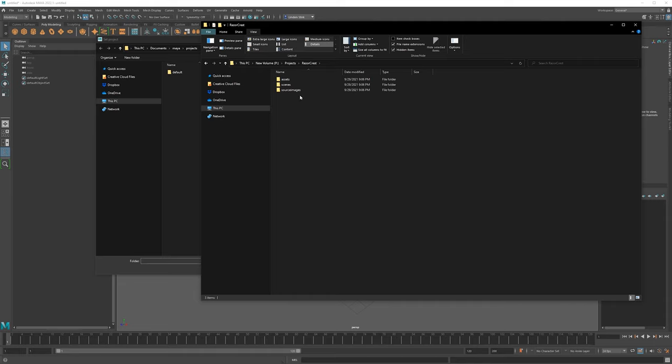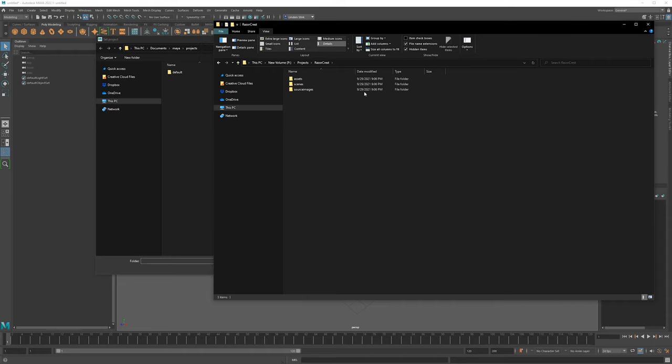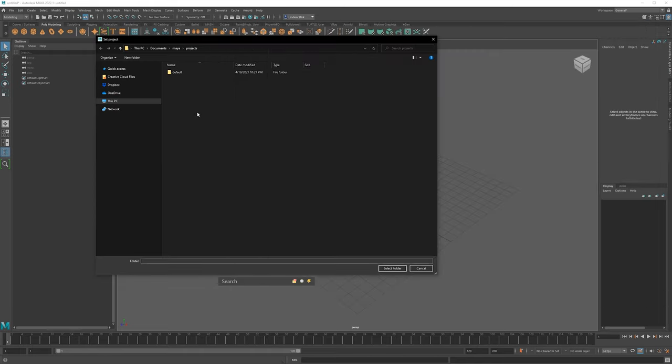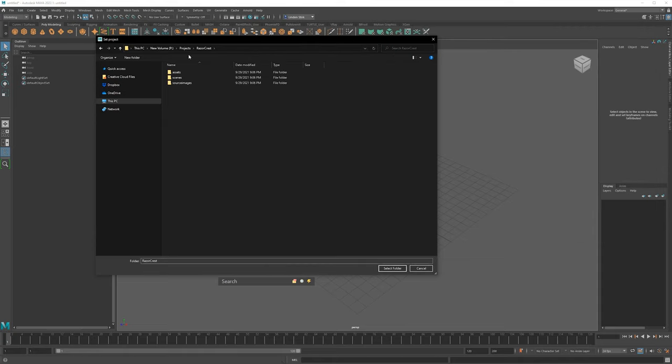It's free. And what it does, if you have any type of file browser selected, like a native Windows operating system one, like File Explorer, if you have anything in that window selected, and then you go to another file browser here, like the Set Project one, and simply click it, it will automatically grab your path. So instead of having to copy and paste it, it automatically just does it for you.